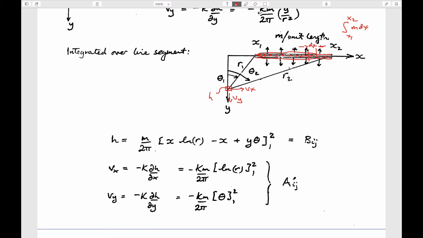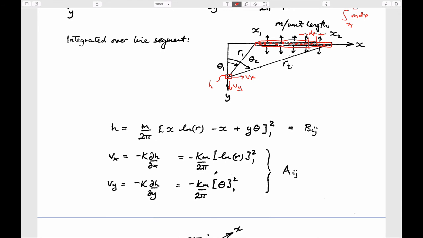So the complementary behaviors would be calculating what the velocities are at the same point, where we have two components, one in the x direction, one in the y direction, and they would just be by substituting terms into this particular relationship here. So in sequence, it would be 2, and then it would be 1, so it would be log r2 minus log r1, which would be the same as log r2 over r1, etc. So we can calculate these components. So remember that these are the solutions for an infinite medium. So there are no boundaries in this whatsoever.